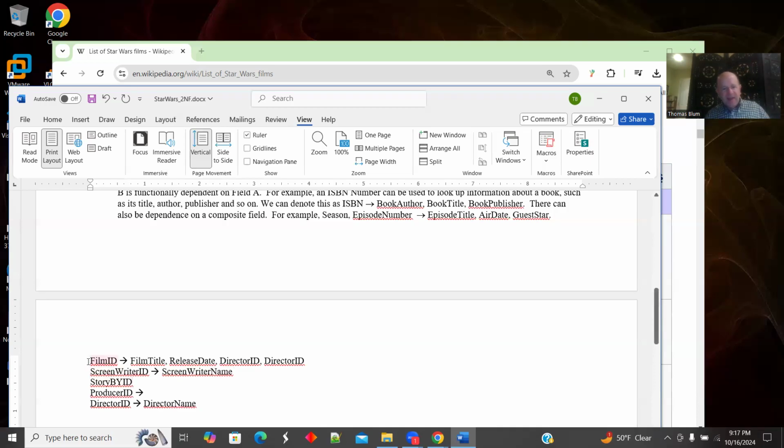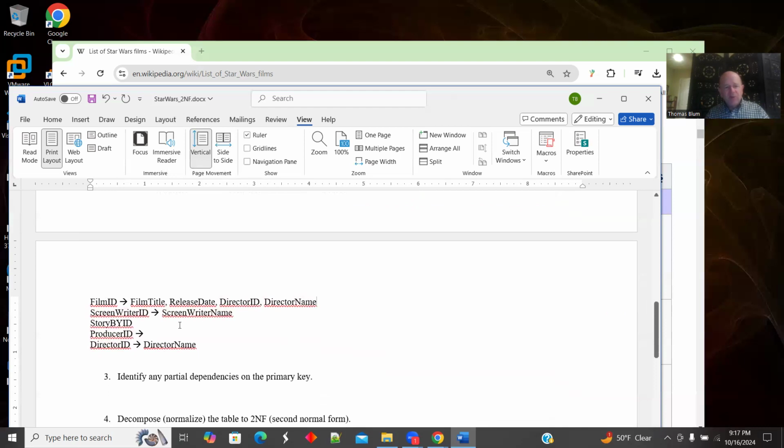So I have all these things. So the film determines the title and the release date, the director ID, and the director name. I can look up the ID or the name based. Once I know the film, I can look up everything. And it's just a matter of looking up. It's not like there's some formula where one thing determines another. It's just, can I look it up? I can. I can look up the film. I can get its title, its director, its release date, and all that information. Okay.